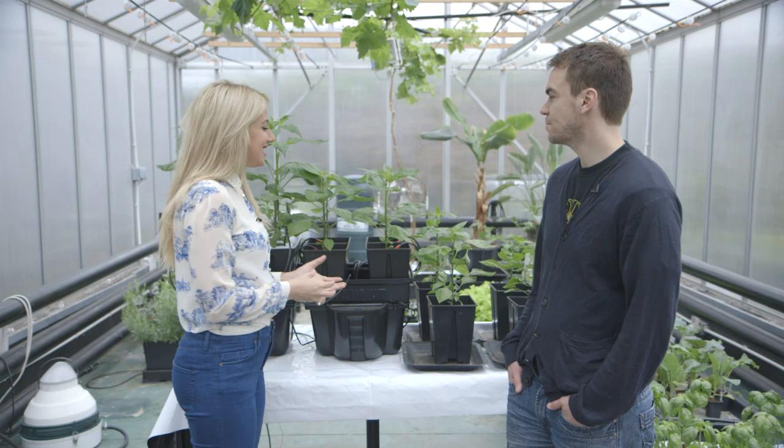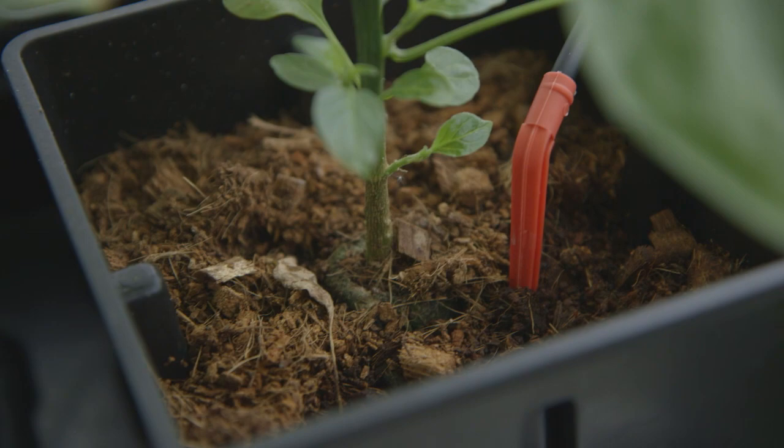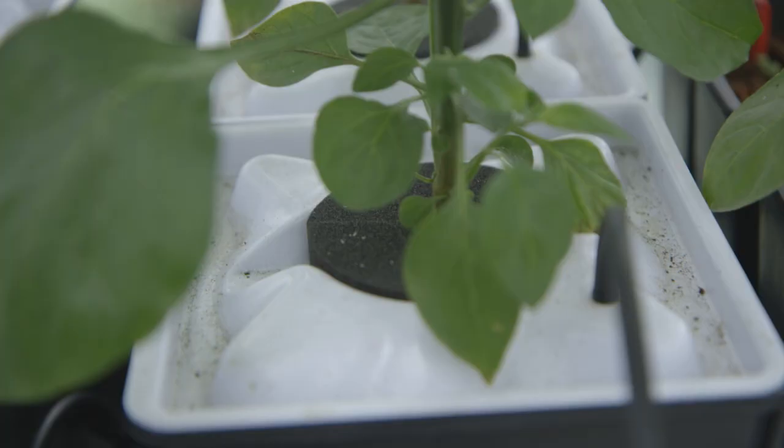Hi, Nico. Hiya. Okay, so let's see how our seedlings have been getting on. Can you just give us a quick recap on what we were aiming to achieve here? Yeah, we're basically looking to see the difference between different methods of growing. So we've got the hand water in soil system, a coco drip system and the aeroponic system, and it was just to see which would give us the quickest vegetative growth overall.